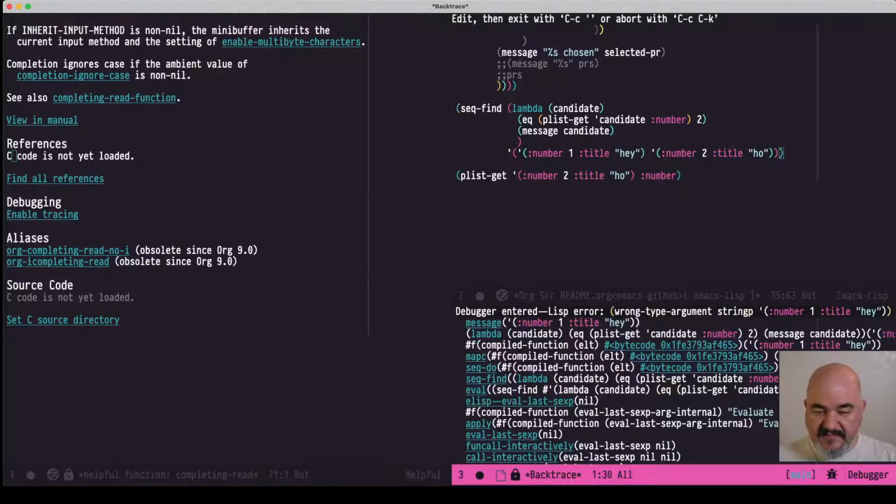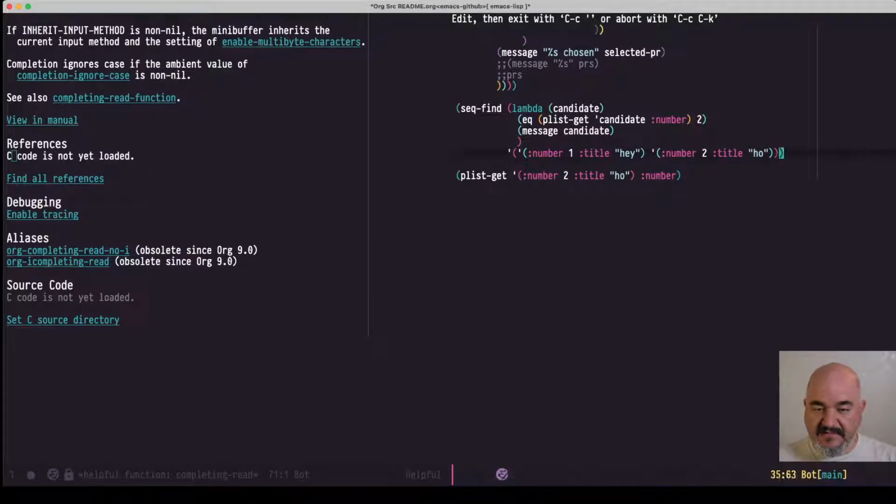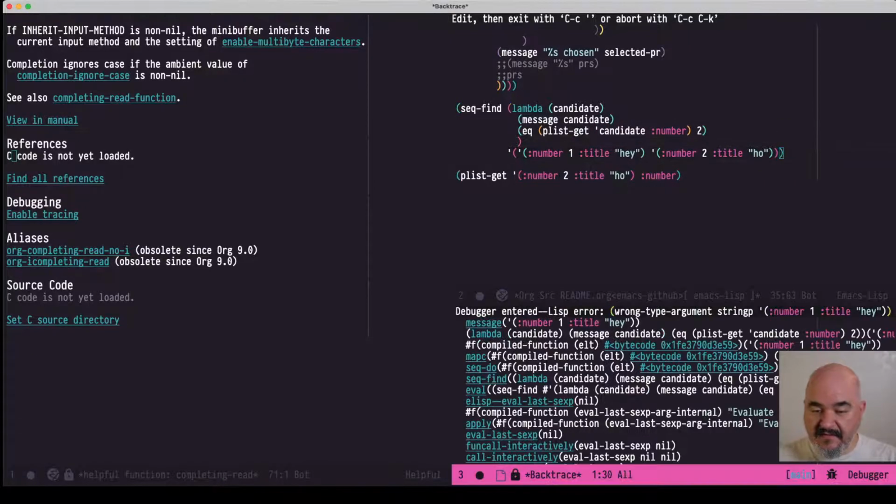So what was the wrong type argument, string? So the first argument is this lambda. Oh, it's saying that because I'm trying to message the full candidate. Okay, well that's good actually. So we know that the first candidate is this number one title string, hey.